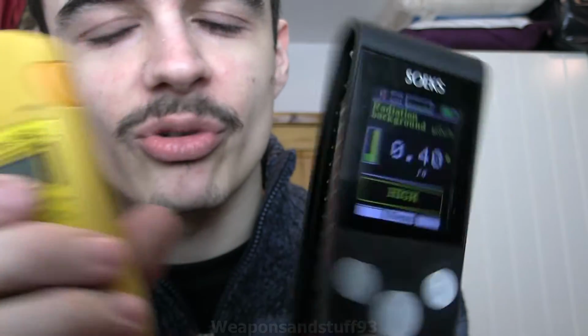I've got not the original tube in the SOX at the moment, that's a replaced tube, but that still works fine. This, I believe, uses an upgraded version of the Soviet/Russian SBM-20 series of Geiger tubes. It's like one of the modernised ones, where that series keeps living on in more and more modern reimitations of it. Seems to be a very good tube.